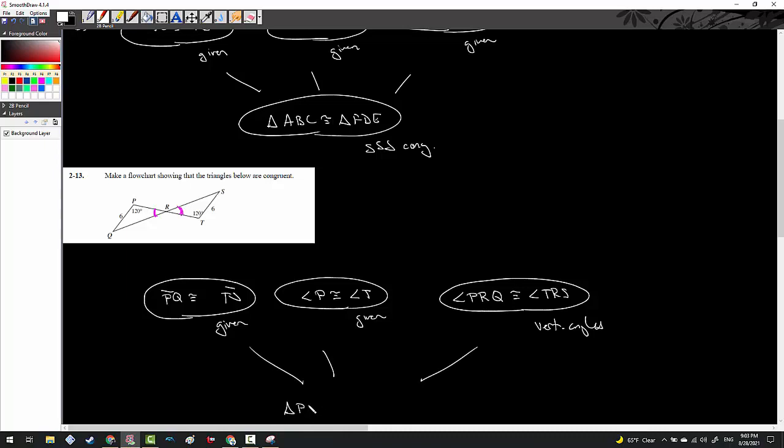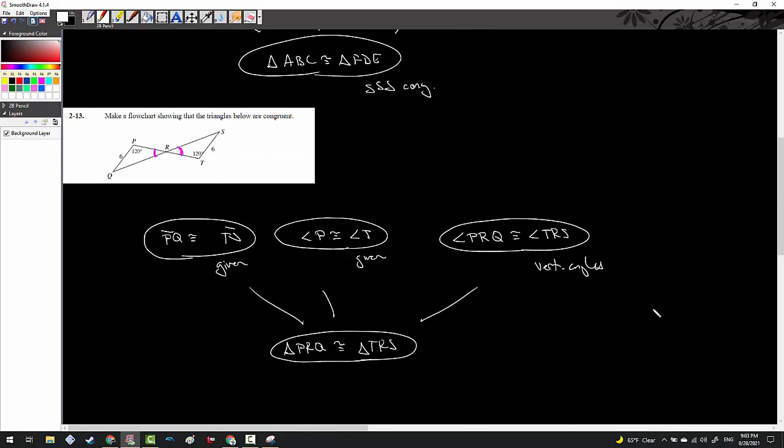And then from here, we can just conclude it. We can say triangle PRQ is congruent to triangle TRS. And this time, the reason would be angle, side, AAS congruence. The reason why is because I have an angle and a side. It's not angle, side, angle. For angle, side, angle, the side has to be in between the angles. So we will assuredly run into that at some point in the class. Anyway, I will be back with the next question. Feel free to pause if you need to.